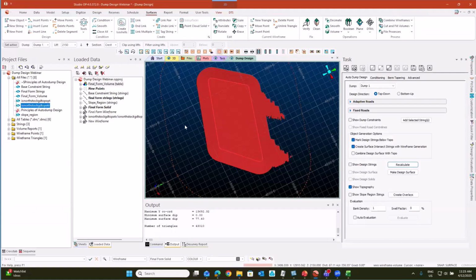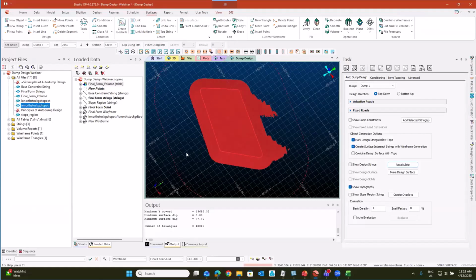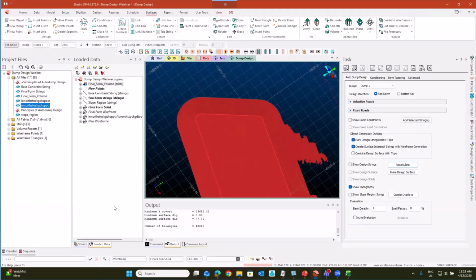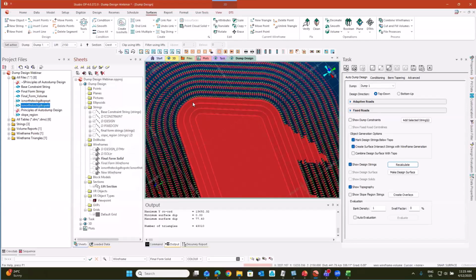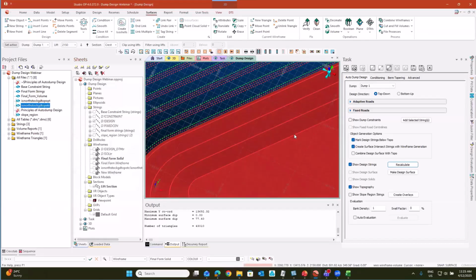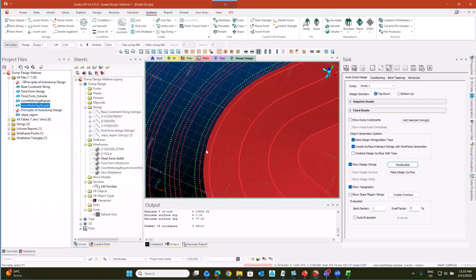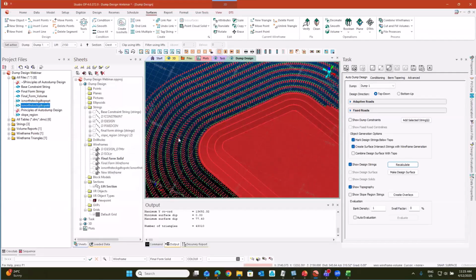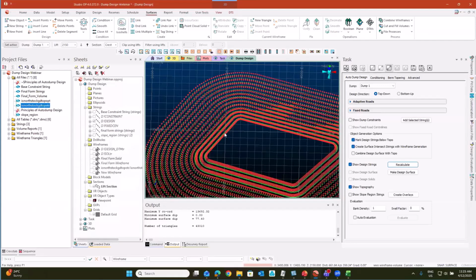Okay, so now that we've got our final form and we're happy with it, it's got nice smooth curves, it's working well. If you would like to, you can have another quick look at the design strings, and you can actually just quickly check the gradient. That's a pretty common check that I do when I'm looking at these particular designs, just to make sure that it is precisely what we're chasing.